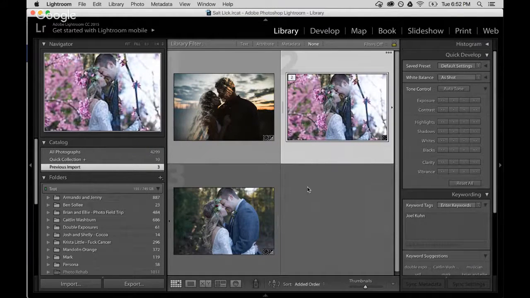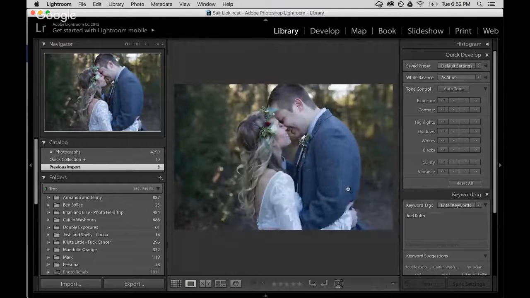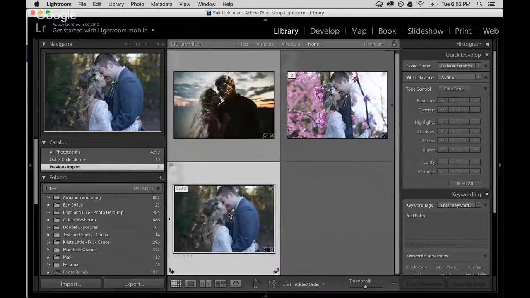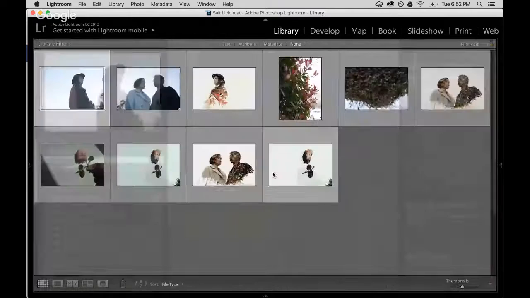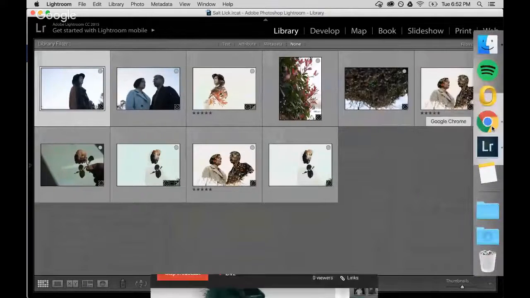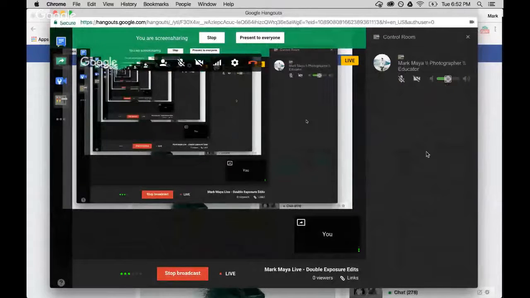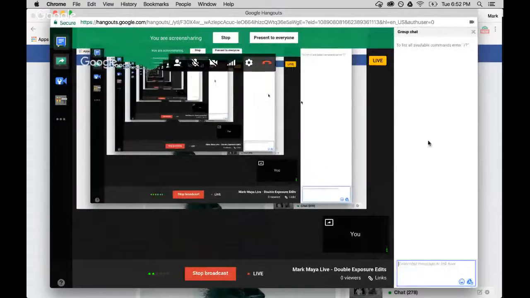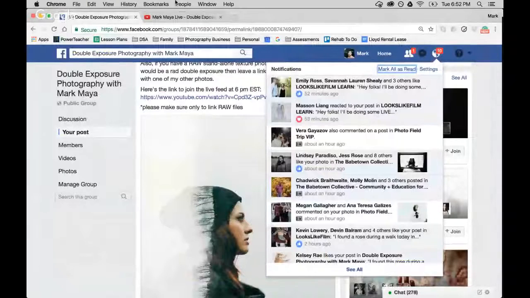So, like I said, play around with your raw files. He took, again, this is not a double exposure. He took that and sent it to me, and I just opened it up in Photoshop with my textured shot. So, all right, let me head back over here and see if we got any questions or new comments going on.